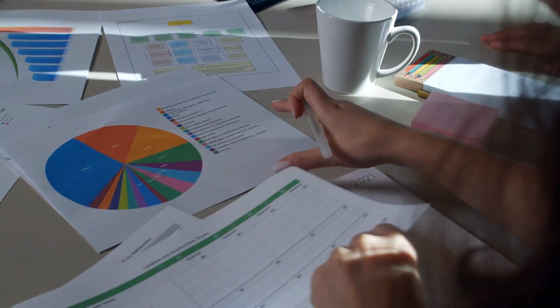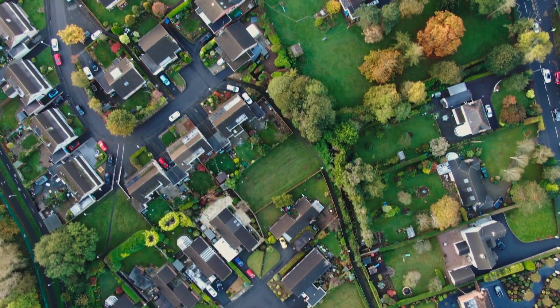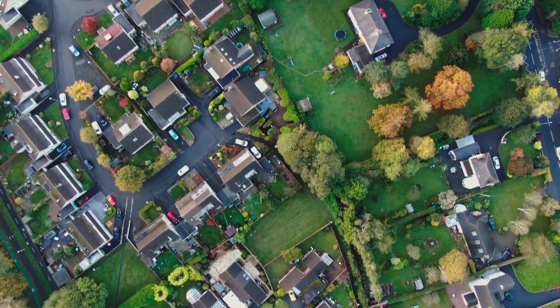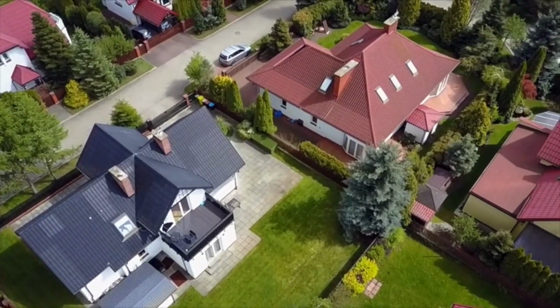Rightmove is also good. There are a few platforms out there that are very, very good to utilize and do your analysis. Property Data is a good one. Land Insight is also good, especially if you're looking to develop properties in specific areas or regions. They'll give you the data and kind of information that would help you make serious decisions, as well as know which pockets or which investment areas you could actually use to be able to do development projects.